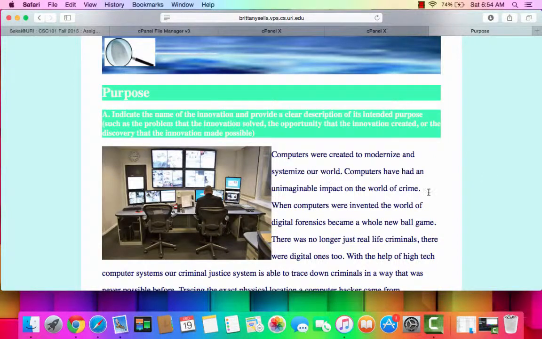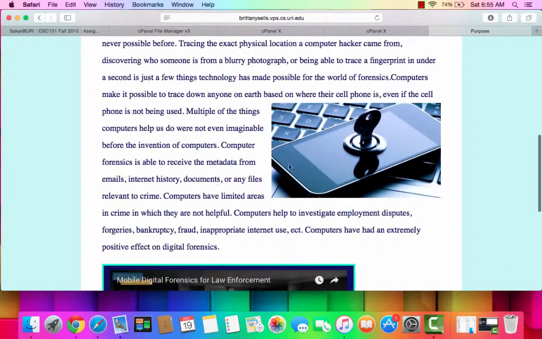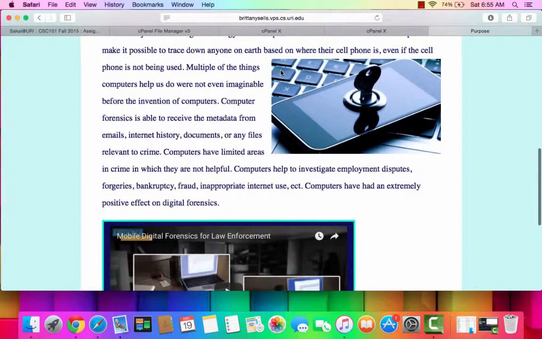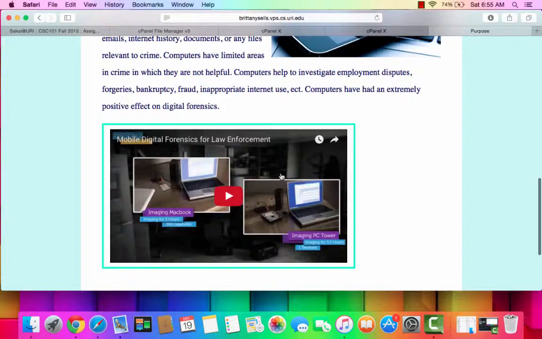This first photo on the page is an example of how much computers are used in law enforcement, while having close to 10 computers just on this desk shows how much we rely on computers for how much they do in the world of crime. Next, the second picture is a reference to computers that are also able to track down, unlock, or even view someone's cell phone without them knowing. Computers are the key to finding out crimes through cell phones. And this video shows just how many purposes computers really do have in the digital forensics world.